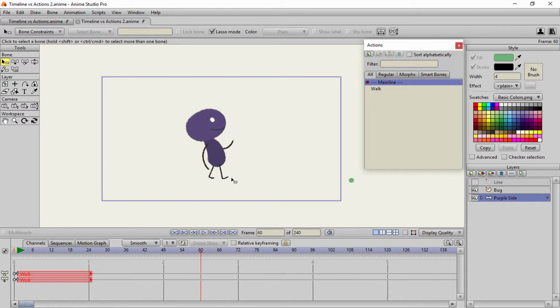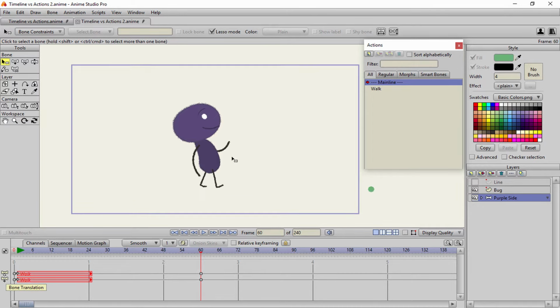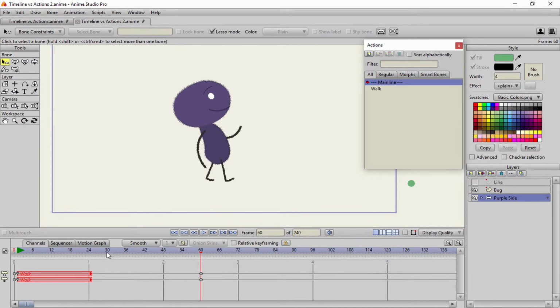So he's going to be walking, and then I want him to squish this off to the side here when it comes to the middle of the screen, and I want him to stop at frame 72. So in order to stop your continuing cycle of your walk animation, you're going to hit Control F on the keyboard. What this is going to do is freeze all of the poses. But now I want you to watch something as I do this. I'm going to go to 30.